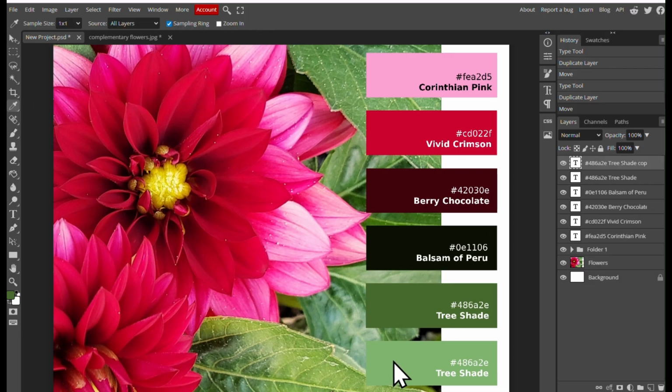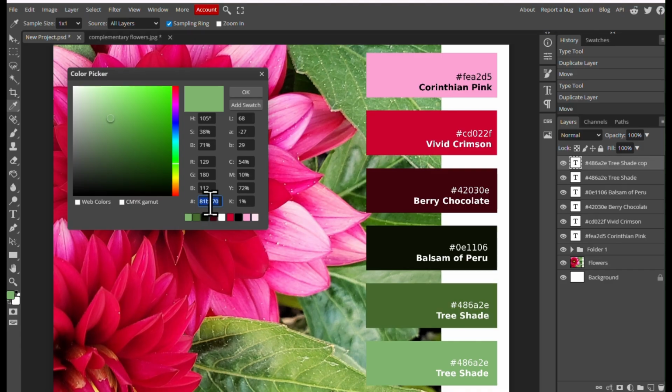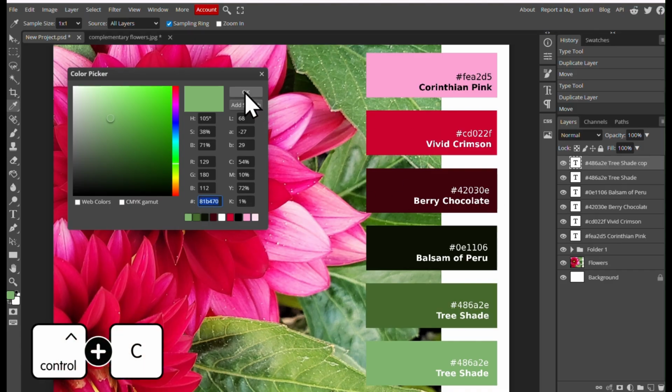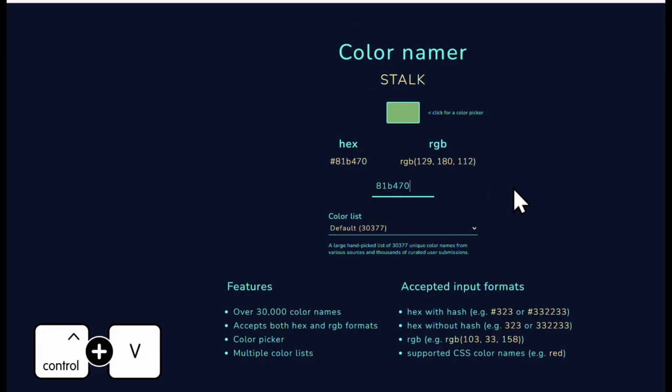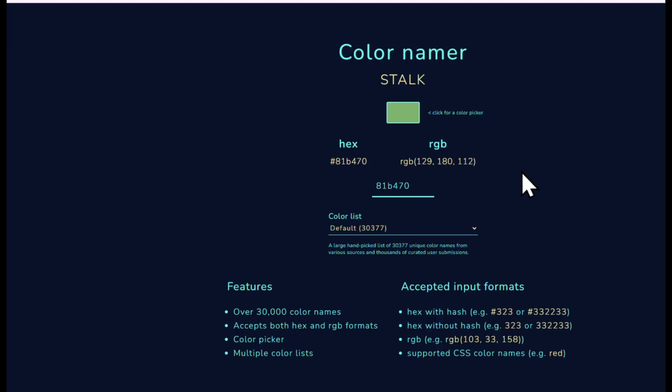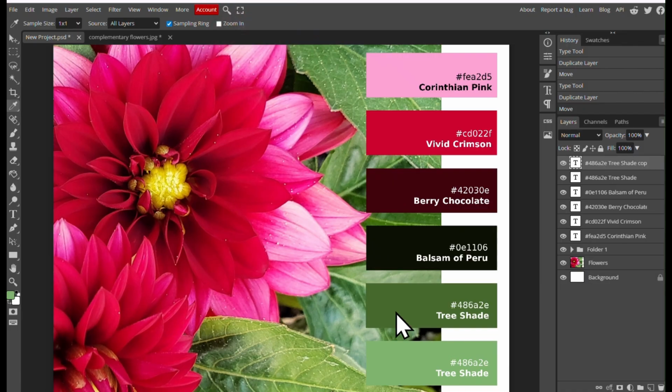So eyedropper tool, get the color, click the color, copy the hex code, go to color namer, paste the hex code, stalk. I'm guessing it's like corn stalk. All right, go back, click on your text tool.